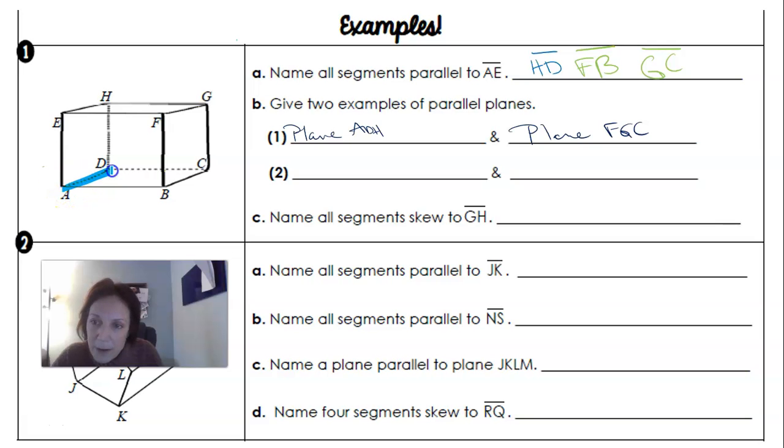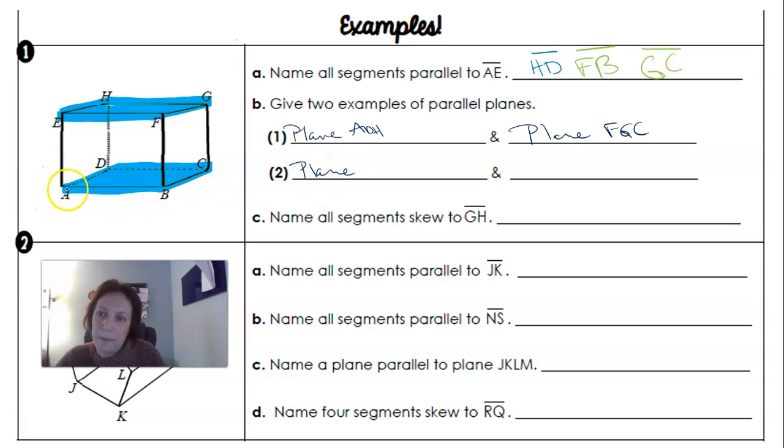Okay. What about if I looked at the floor of this room? The floor of this room, what would it be parallel to? The floor of the room, hopefully, again, unless we're in a fun house, is going to be parallel to the ceiling of the room. So let's name those planes. Plane, the floor, maybe I'll call it ABC, just because I'm going to be alphabetical. ABC, leave out the D.